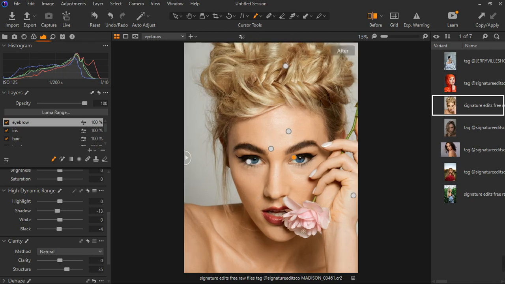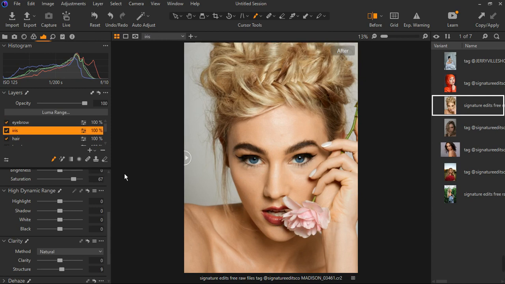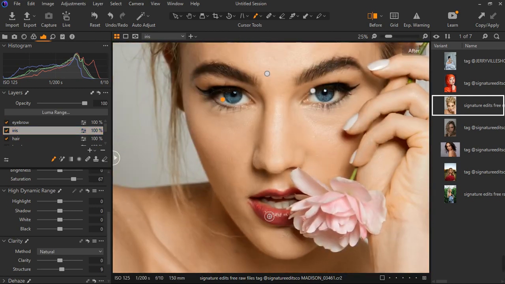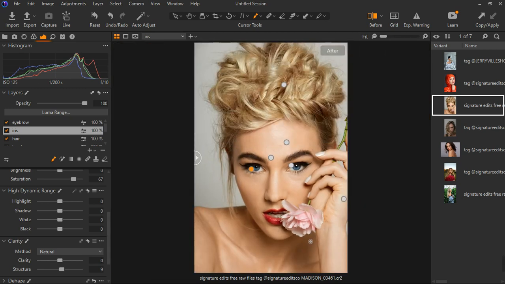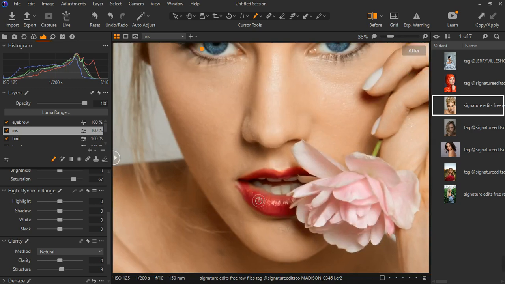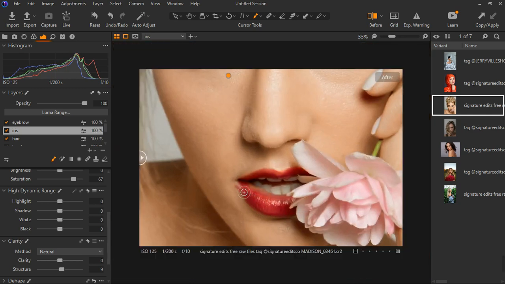You can also do it for the lips. I'm just going to go to the iris and then copy some saturation on the lips, just like so. So if it's too much, I'm actually going to reduce it. So that's looking too much to me. It's X. Oh, sorry, I thought it's actually Photoshop.